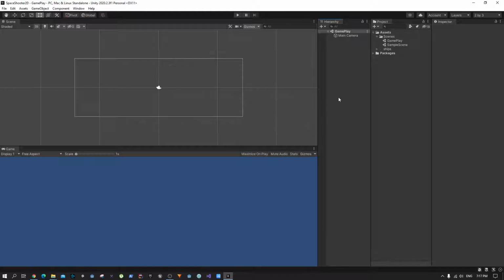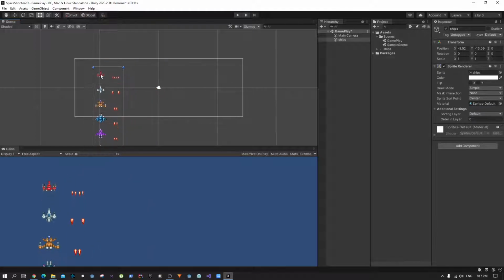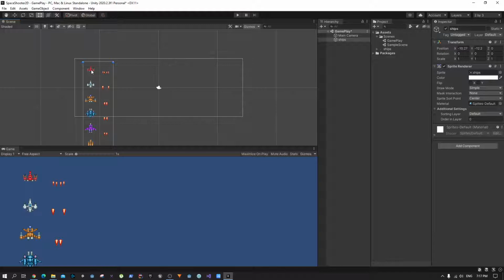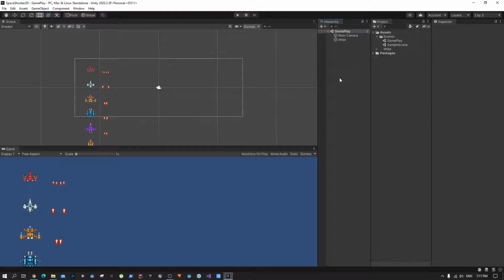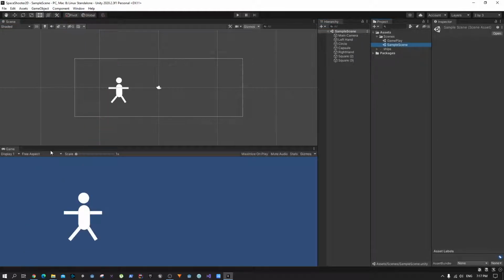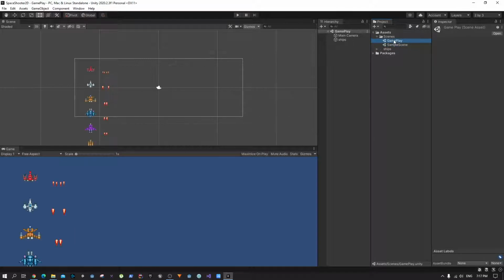All right, so now let's add the ship. Here we have lots of ships. We need to cut them somehow. We're going to talk about that later, but the good thing is that now we can save this. And if I now go back to sample scene, you can see the changes in the sample scene are there. If I double click on my gameplay, the changes in my gameplay scene are here. All of them combine into a whole project, and we're going to talk more about scenes down the road, but for now this is a good start, and now we can move on to some actual coding stuff, and we can write our first code in C#.